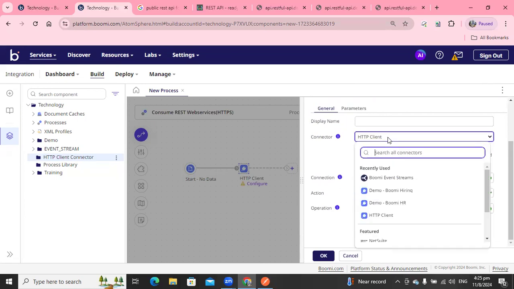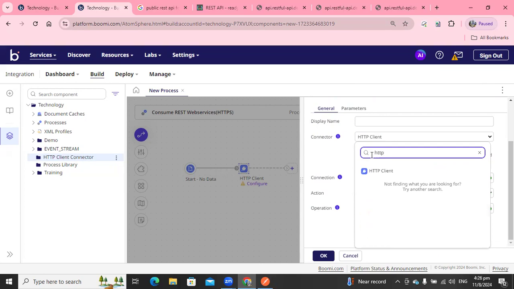There is no direct support for patch, but by passing query parameters in the URL, even though you pass it as a post method, if you pass HTTP method equal to something like put, it will override it. That's the reason we have it. Let me search with HTTP, you should have one more connector. Okay, I do see there is a new connector, the REST client connector. We'll explore that one later.